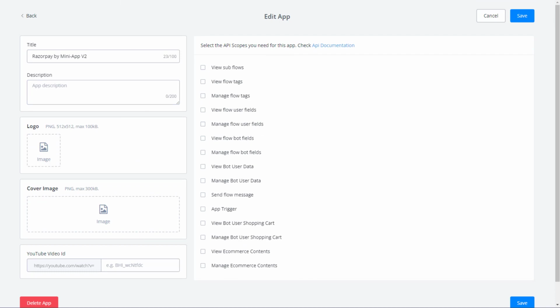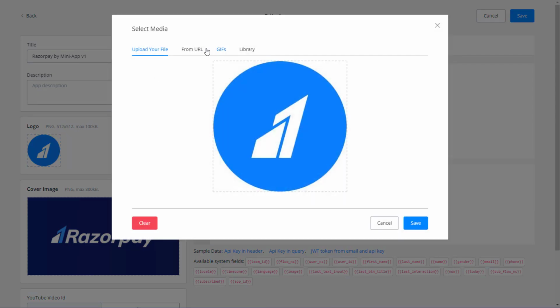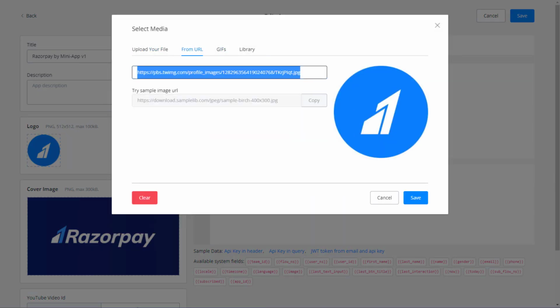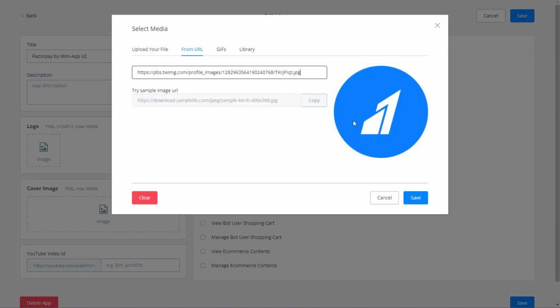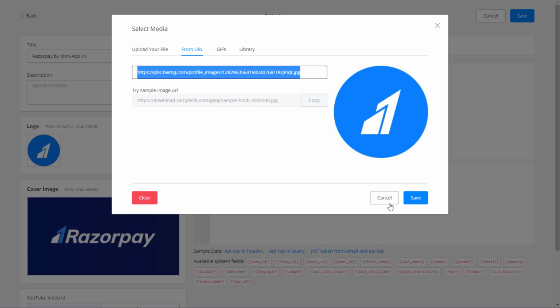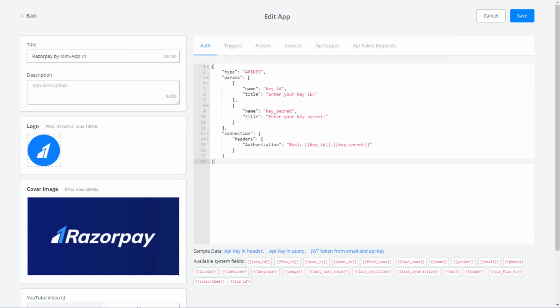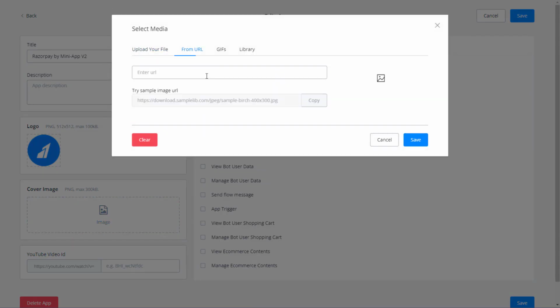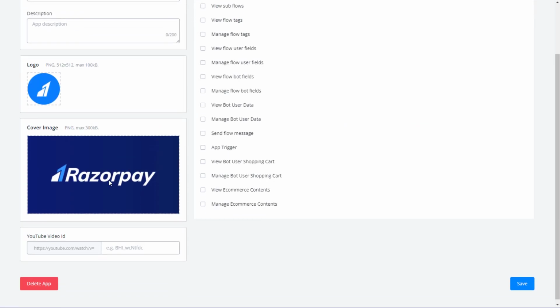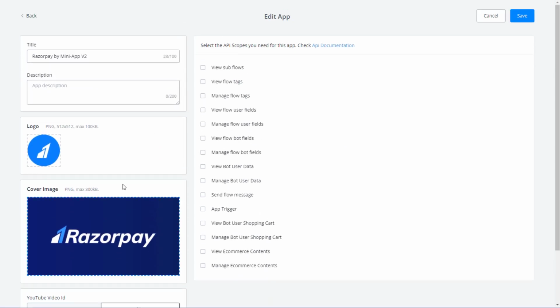So let's copy it, the logo, save, and the cover page. Put a video ID here if you have any introduction video.